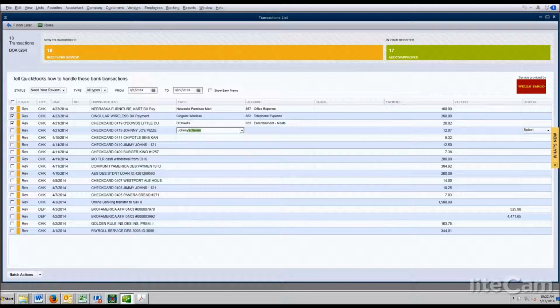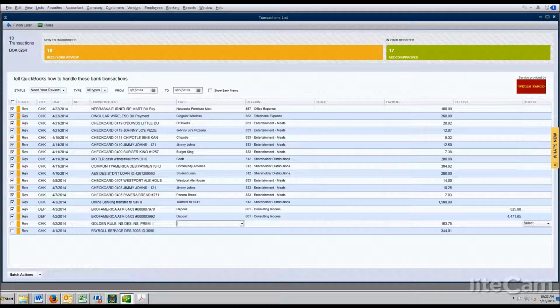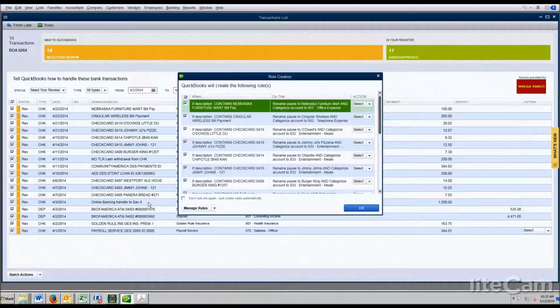So again, we're just going to come through here and start coding our transactions again. And let me emphasize, this is the kind of thing that you only really have to do at length here on the first one. As month after month, QuickBooks will begin to remember what you've set things to and will code these transactions for you. So we're skipping ahead here again, and we're going to approve these rules some more now that we've gotten through with the rest of our transactions.